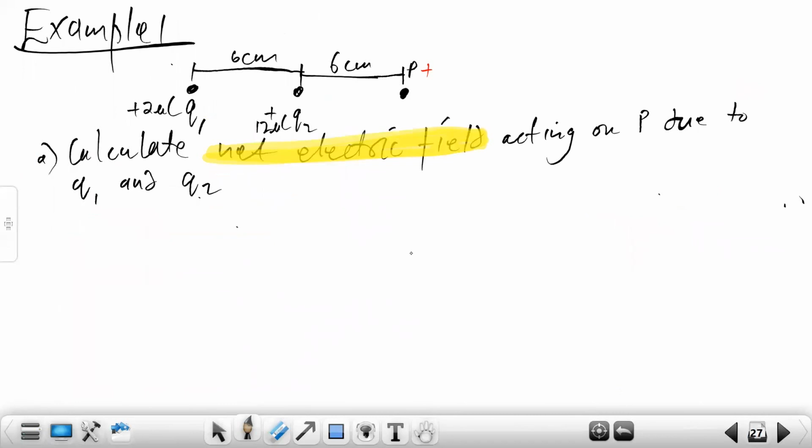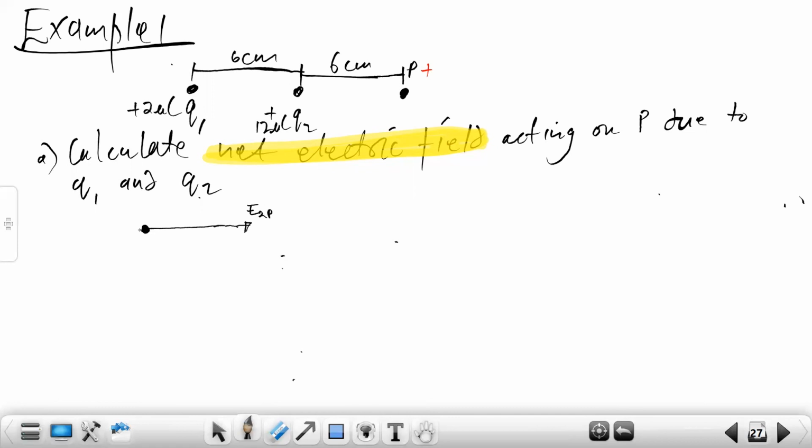Whether you draw for the electric field, it's fine. You'll still get the same thing. Whether you draw the force diagram, you will still get the same thing. So I am going to draw the forces acting on P. The question is, what will be the influence of Q2 on P? It's positive, so P will be pushed away with a longer force. So this will be E of 2 on P.